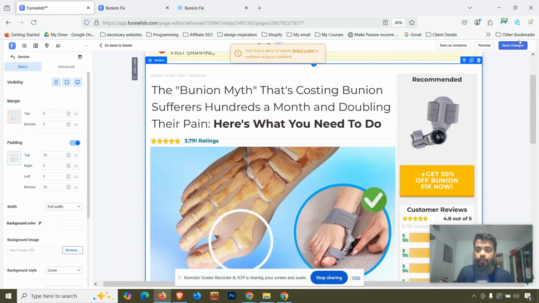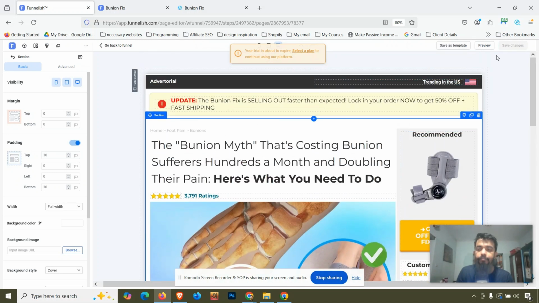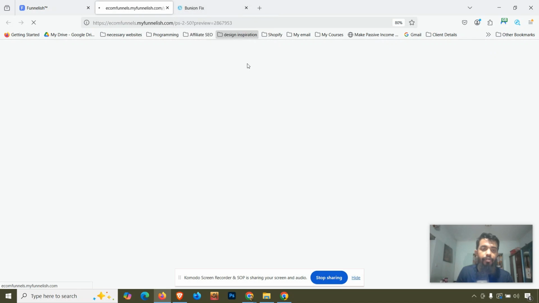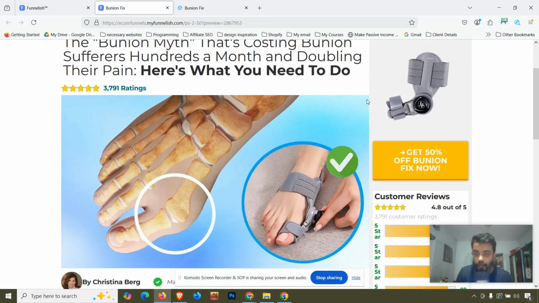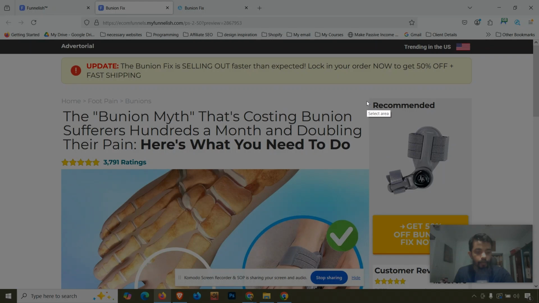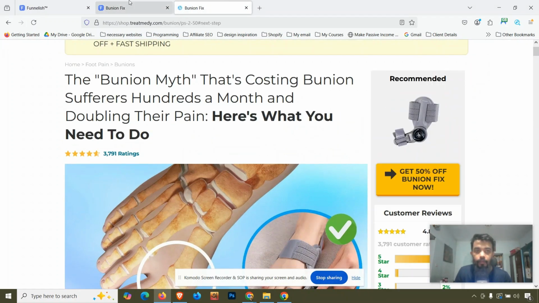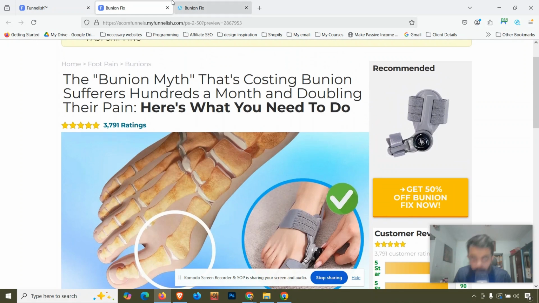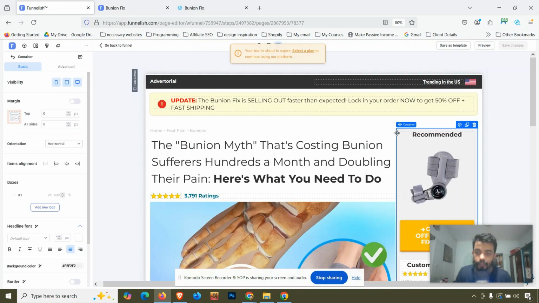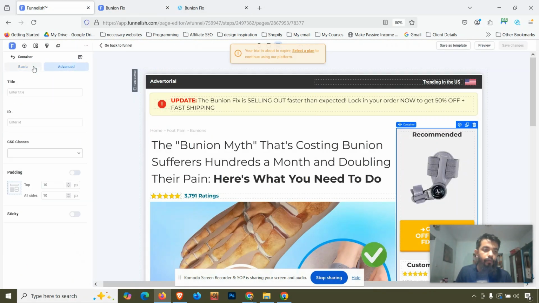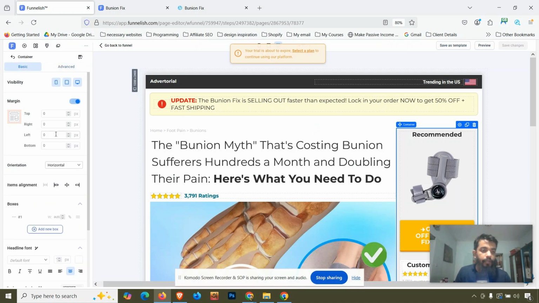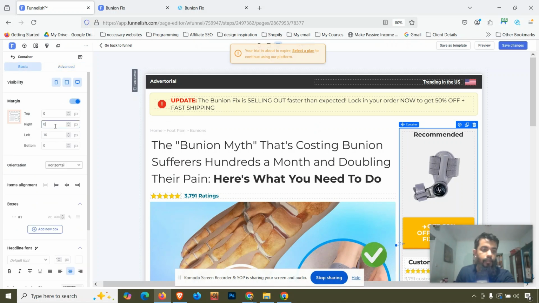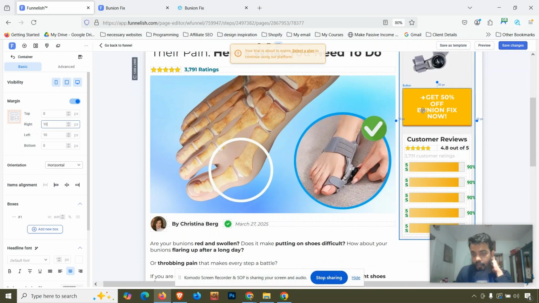Okay, so now if we save the changes and preview the page, now if I click on this again, it is somewhat 367, looking pretty close, but you can see there is no gap. So for the gap we have to click this container and give some margin, like left 10, right 10, something like this, and now it will look good.